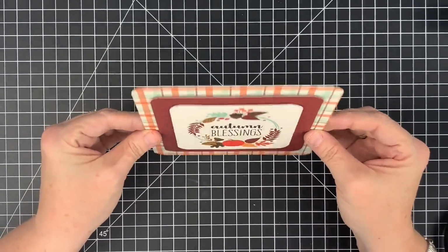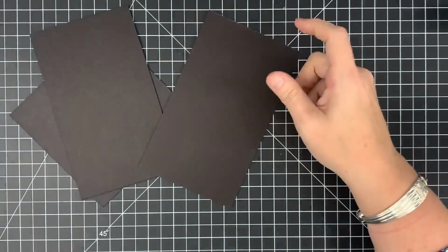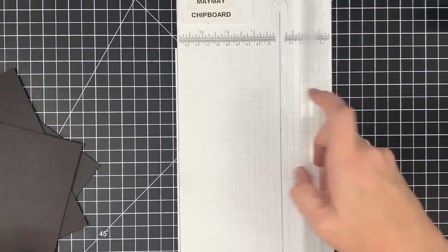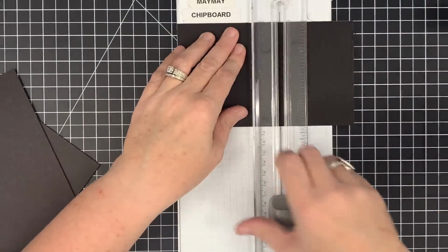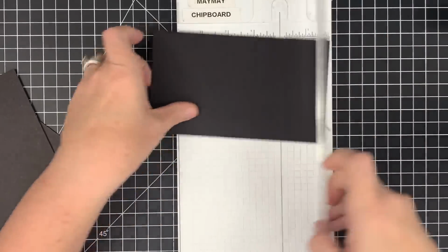So that is the piece for the middle for me. Not done. I'm going to add a bow to it as well. Now I need this to pop up in the middle of this wreath pretty high. You'll see why when I lay it there in just a second. So I'm not willing to use that much foam tape, but what I am willing to do is dig into my stash of chipboard and get out some and cut it down.